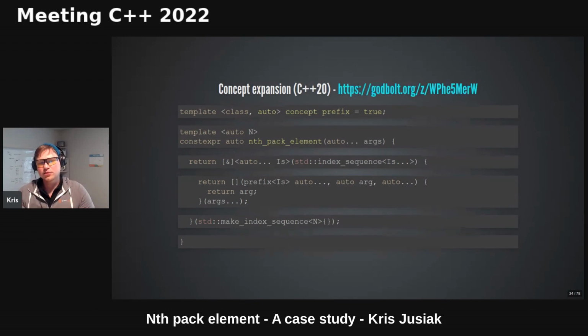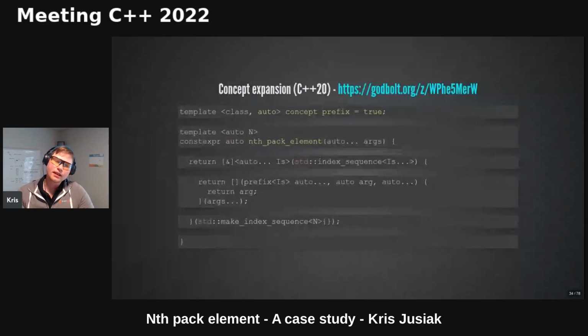And the idea here is that we have the prefix of Is and auto dot dot, and that will expand Is times using the third syntax of the concept. So the first thing is the prefix of the concept, which will be satisfied always, Is times, and that will be expanded until Is runs out, and then we will get the arg and then everything else.